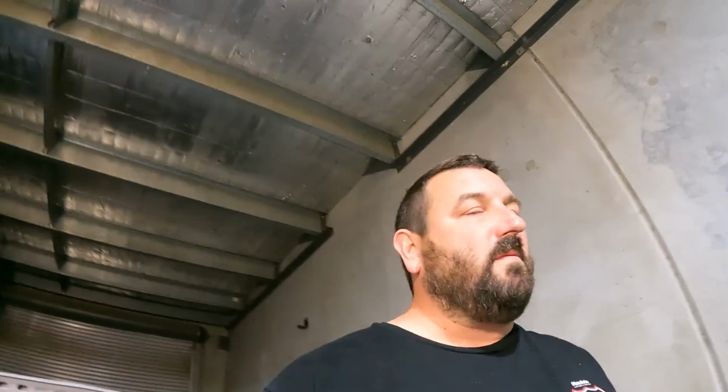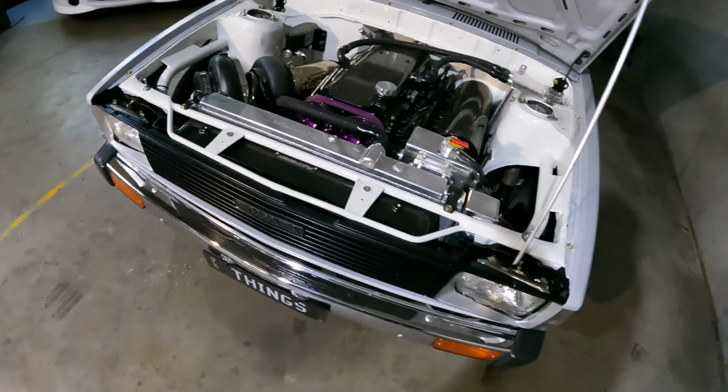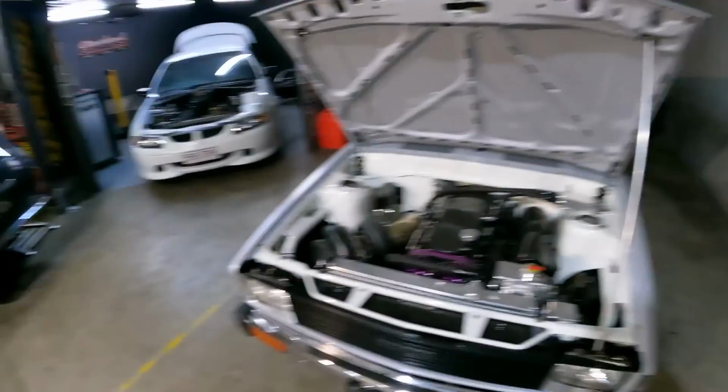Luke came and gave me a hand, pretty much donated like 4 or 5 nights of his time. My mate Peter Beattie, Dan Meredith, the guy who actually sold this car to me. I think he's in love with it and wants it back, but he probably can't afford it. Obviously my wife and my kids, they haven't seen me in about 3 weeks. That takes its toll as well. But at the end of the day, I've now got a car that we can go and do something other than proper drag racing in, which is going to take even more time away from my family. But anyway, I might start bringing my boys with me. They're really getting into it.